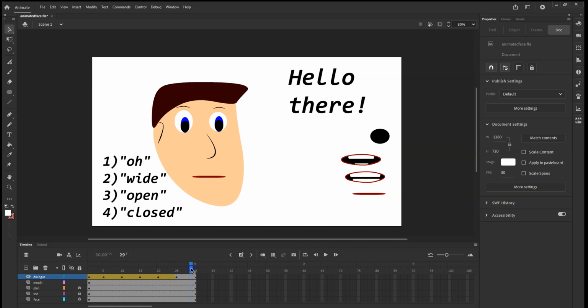Now, we could come in here and adjust these different pieces. So we could really work on the timing of this to really fine-tune this down to make a nice, smooth animation. But for the purpose of today's exercise, I wanted to really just get you the practice of how we do this. I'm not looking for you to have this down to an art right away, because again, this is simply taking the different techniques that we've done and applying them in such a way that we can use it to create a sort of dialogue from this character.